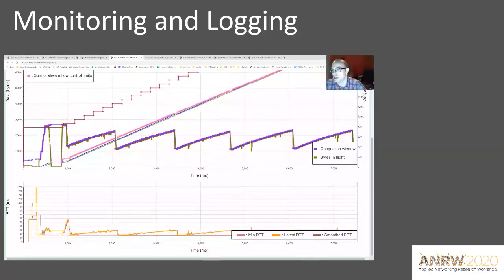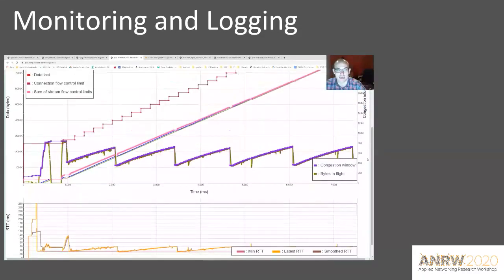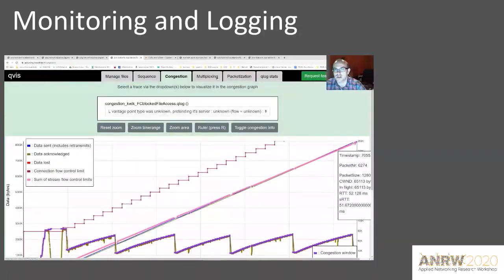This allows us to also quickly observe some weird anomalies in this trace. For example, here at the beginning, there was a period where we were sending nothing at all, even though we had plenty of congestion window allowance. This is because of the flow control here in pink, which only updated really late, causing a delay in the send rate in this trace.